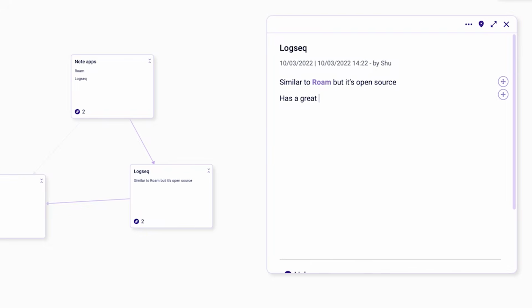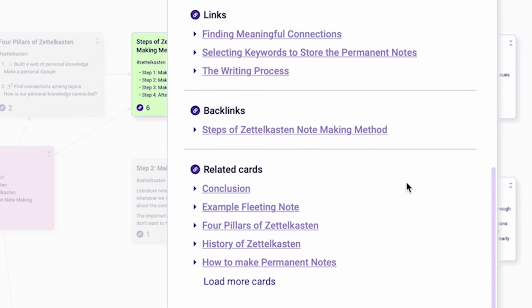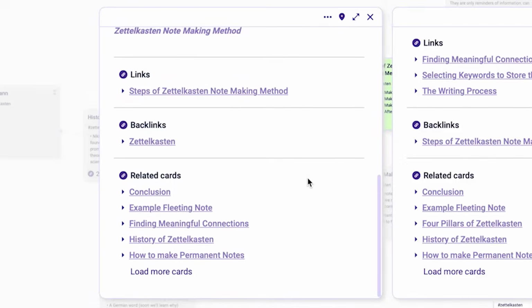However, in Scrintal, you can link your nodes bi-directionally so you can see how your ideas are related, which makes studying and researching easy. At the bottom of each card, you can see the links, backlinks, as well as related cards, which are cards that are not directly linked. But being able to see implicit relations like this is really helpful to discover new connections between ideas. These features are great for note-taking methods like Zettelkasten because you can see each card as like an atomic note or an index card like Niklas Luhmann did, then connect them together and use them for writing.